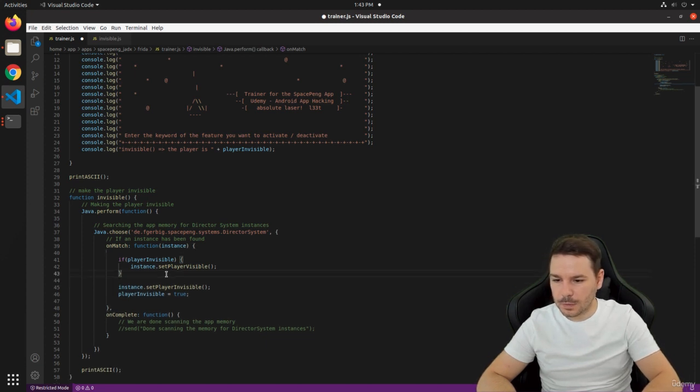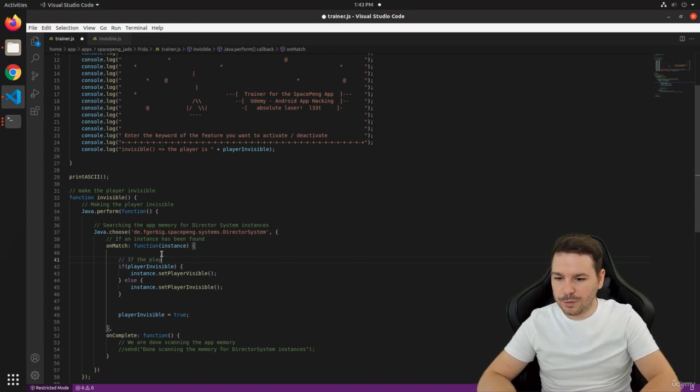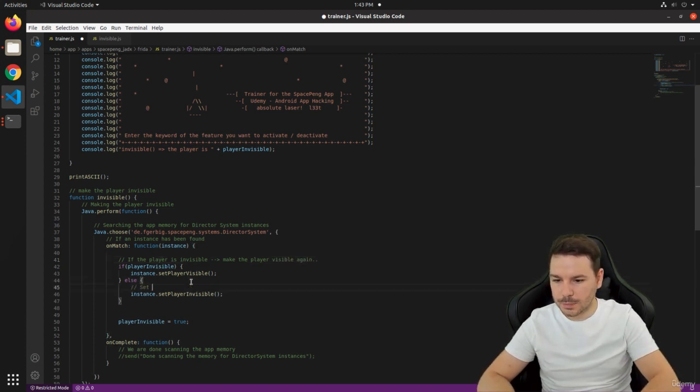Otherwise, we call this one over here. Let's comment this real quick. If the player is invisible, make the player visible again. And here, we set the player invisible. And to keep track of the state, I guess the easiest way is simply inverting this one over here. So we can invert it in this way. Yes.